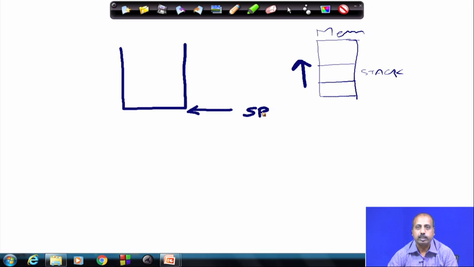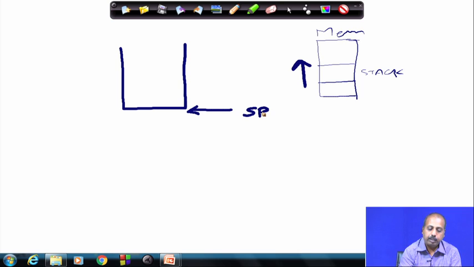So, at the beginning of the program, if a program is expected to use this stack, like using push and pop instructions, subroutine calls, etc., then the user is expected to initialize this stack pointer to some proper value. Otherwise, this register will contain some garbage value, and push and pop will start updating memory at some arbitrary locations. And if the stack pointer is not initialized properly, it may modify some essential part of the program or of the operating system. So, that way we should initialize this stack pointer.